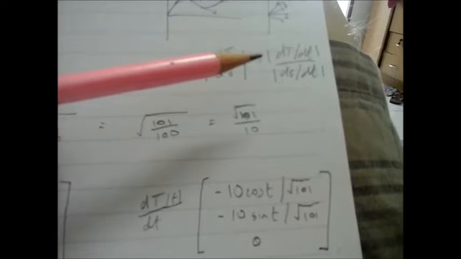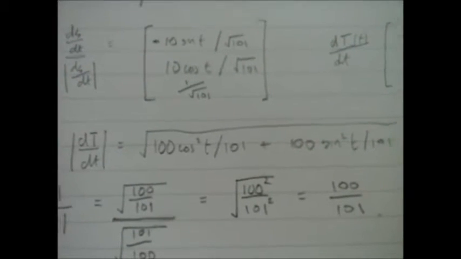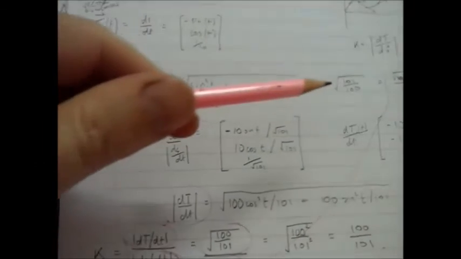Actually no, this is now the top part of that formula for the curvature, but I need to just make it a unit vector, so I've got to do the whole Pythagoras thing again. I take each part, square them, and I end up with root 100 over 101. That bottom bit there, the magnitude of ds/dt, comes from here, it was that value.